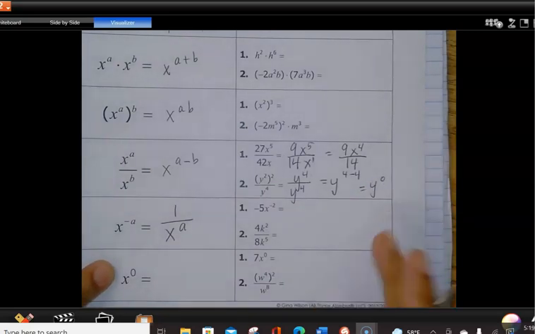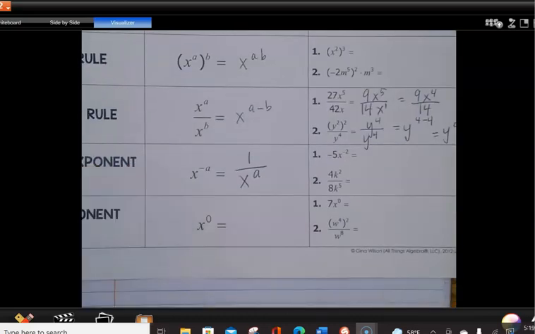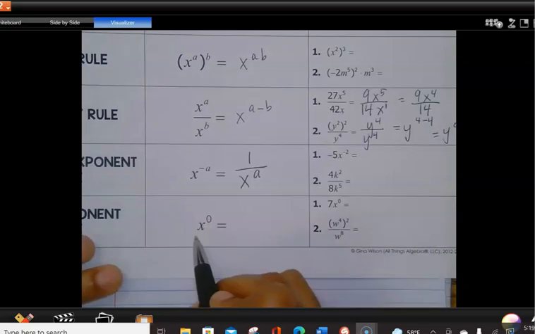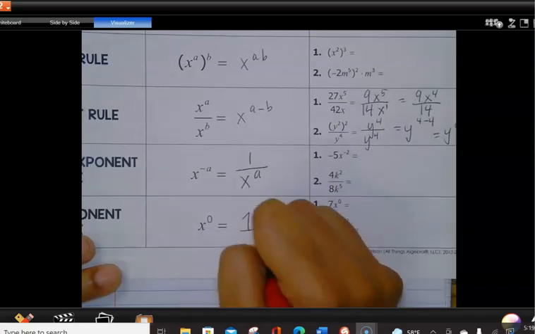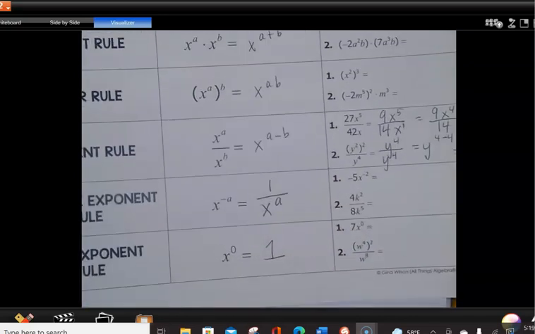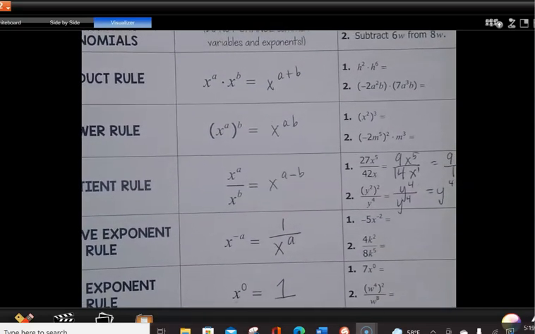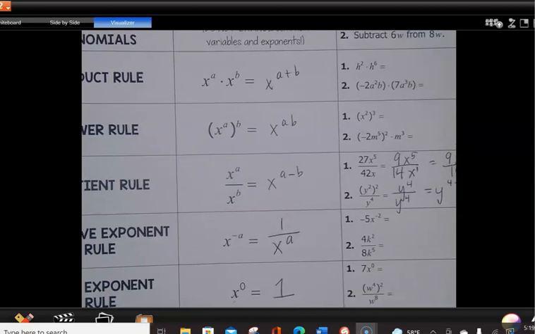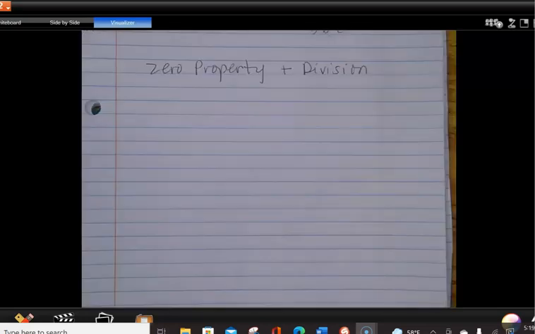Which leads me now to the final answer. The answer is 1. If you go to the zero property or zero exponent rule, you'll notice that any base raised to 0 is always 1. This can be 5 raised to the 0, or even with parentheses, negative 10 raised to 0, or s raised to 0, or g. That takes care of all the major properties, if you can see there. I also posted a snippet or an image, and I'm going to post another cheat sheet. Use all these as resources to reference.